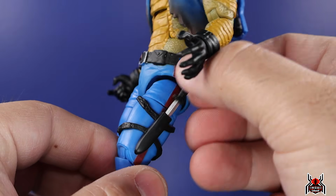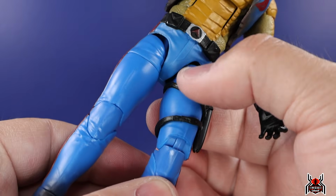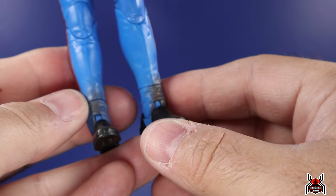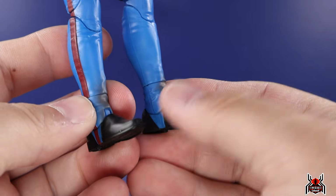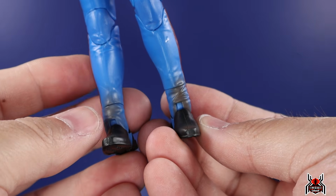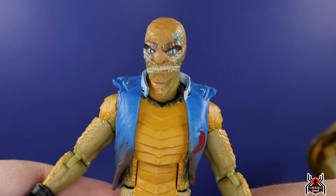A red stripe all the way down to his feet too, which is a nice touch. Oh, I forgot. He also comes with a knife, so I sheathed it already here on the side. That is just kind of a floating piece on there. It's not part of the sculpt. And then we get some dirt down here at his ankles, just kind of in the front. But we get a little bit there on the front, so that is pretty good. That is the Cobra Commander.